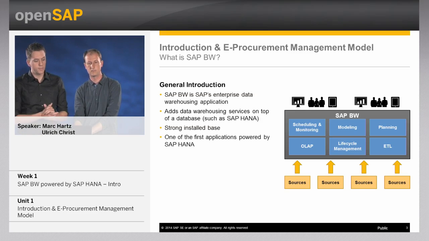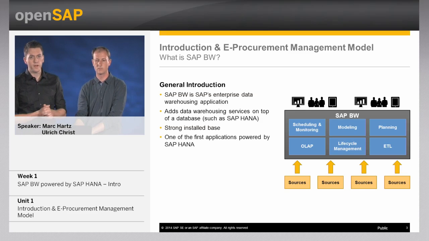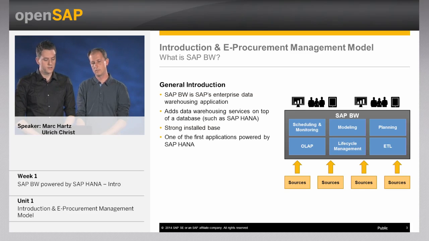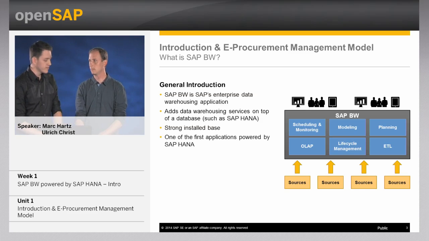But for now, let's recap a bit about BW, and especially powered by SAP HANA. BW itself is a very long standing product in the market, so we have a very strong installed base. We have 14 to 15,000 customers running their data warehouse with BW on a database. And like we said, BW was, I think, 3 years ago, one of the first applications which were optimized and powered by SAP HANA. And this is exactly our driver here. Since we had HANA underneath SAP BW, we had a lot of customer demands and a lot of questions. So it's an amazing time since HANA is there.